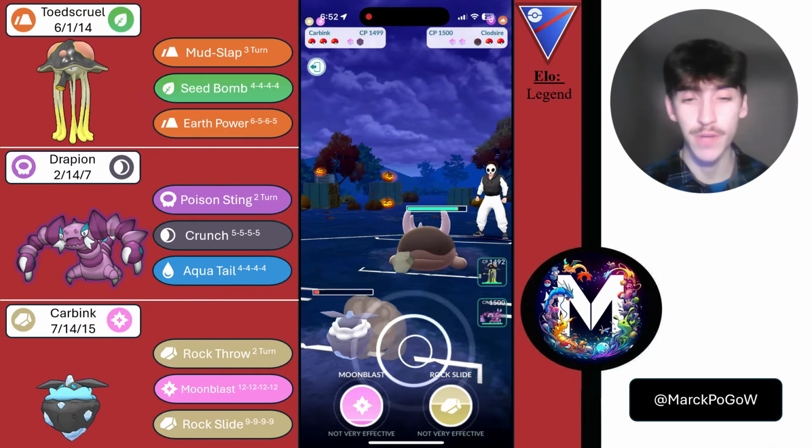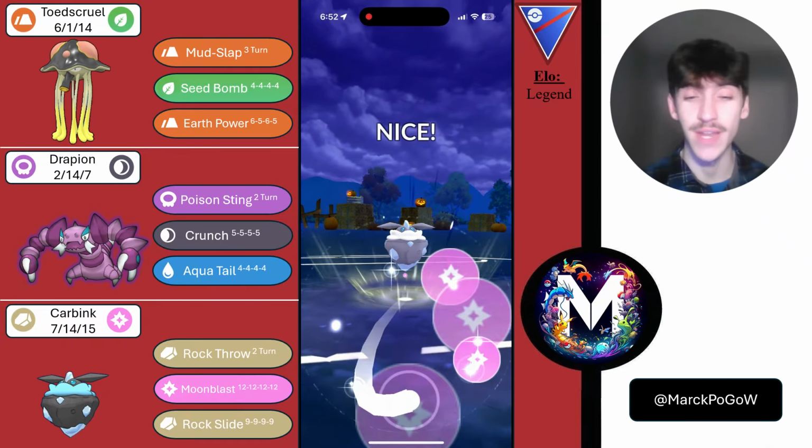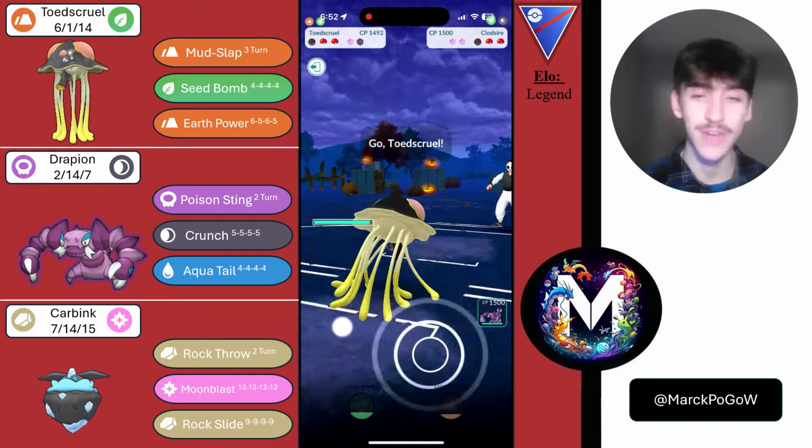I'm only going to make it to one charge move here, so I am just going to go for the Moonblast. I'm not going for it until I let myself get extremely low in case I do get that attack drop, because I do not want to give my opponent extra farm. We do not get that attack drop, but in comes Toadscruel.